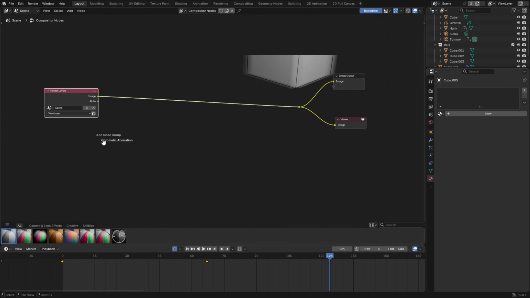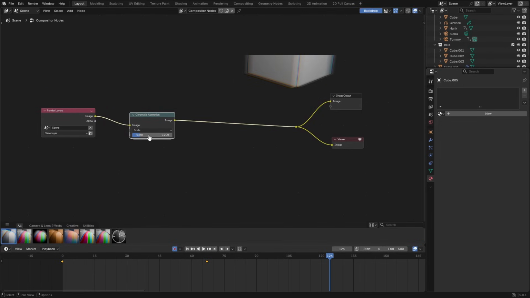Chromatic aberration and whatever. We can just click and drag that up here, and it'll give us a chromatic aberration node. We can just plug that in and then plug that into the thing there. And as you can see in the scene, it has chromatic aberration. Now we can change the factor, change it all the way up for some crazy chromatic aberration. We can change it down for nothing.